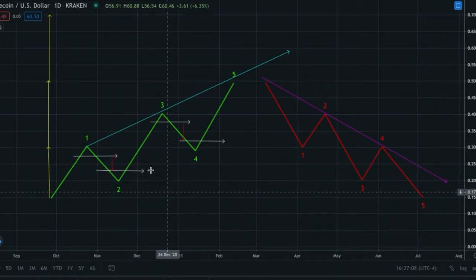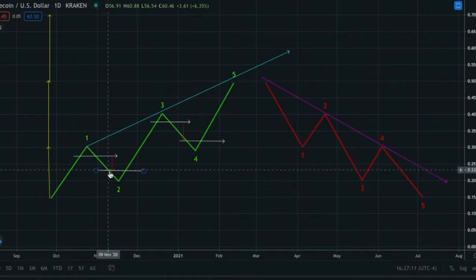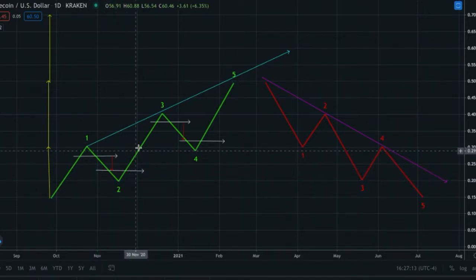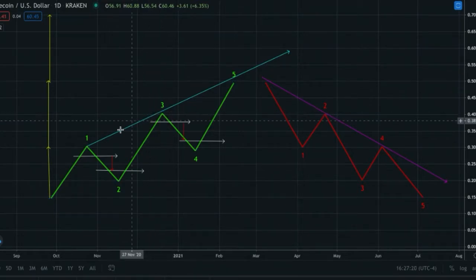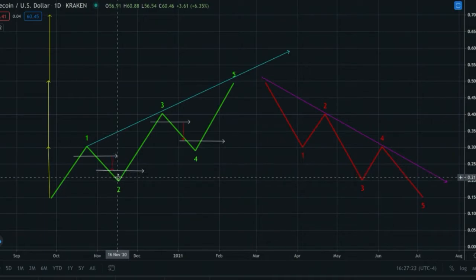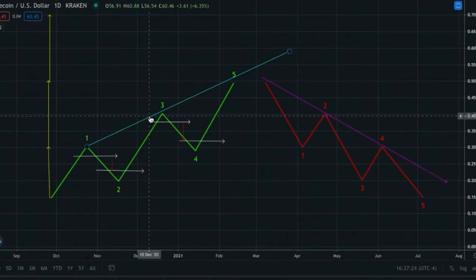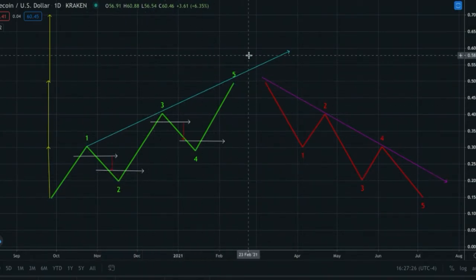So the idea over time is that you want to get out of the market for the retracements, but the majority of the time the asset's going up, so you want higher exposure. You want maximum exposure. But the idea is that you limit your exposure to the retracements, which are the smaller portion of the trend. Okay, and that's an uptrend.